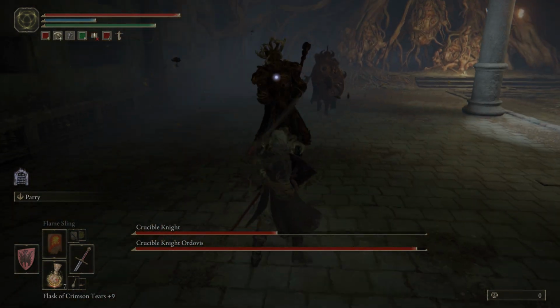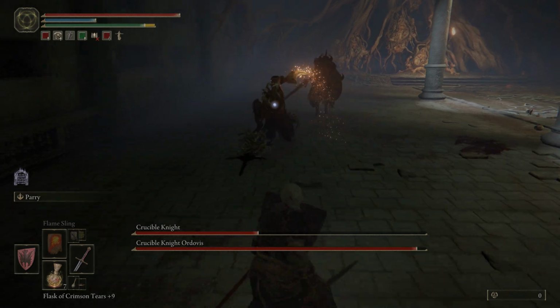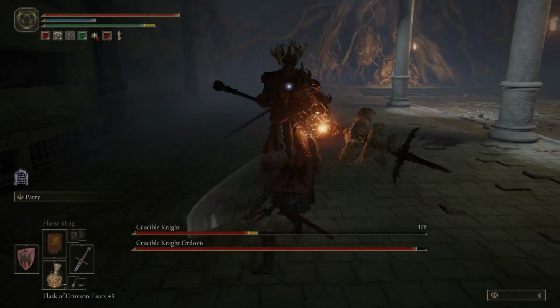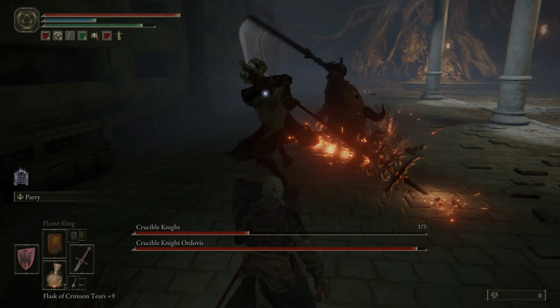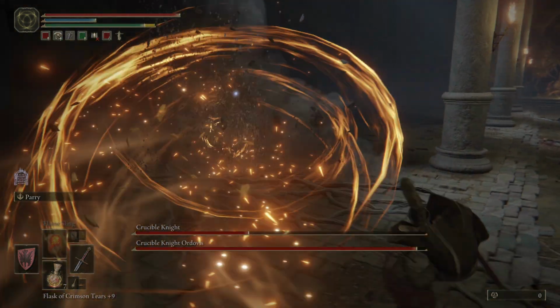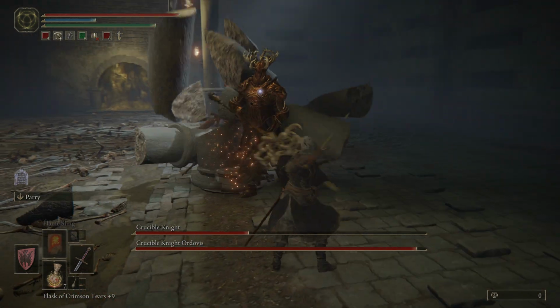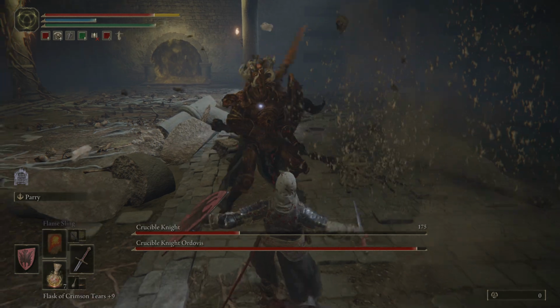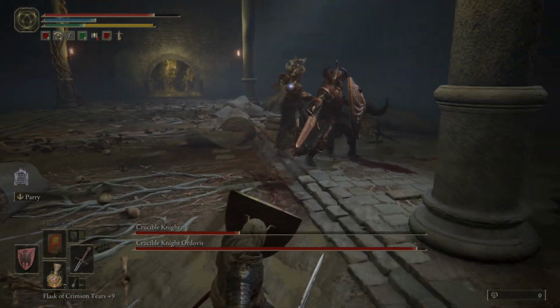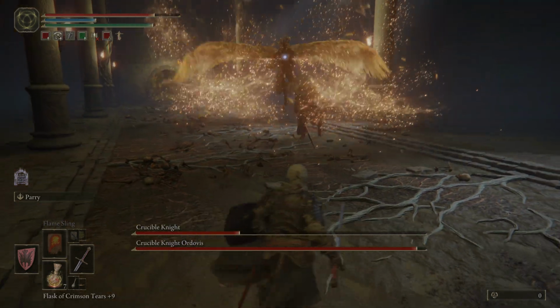Its wing attack, however, is quite different from every other Crucible Knight, because the spear Crucible Knight does a downward lunge. It doesn't just fly through you holding its weapon. So with that in mind, you can roll into it to get some follow-up damage when it's diving toward you, or you can roll out of the way and then reposition yourself.